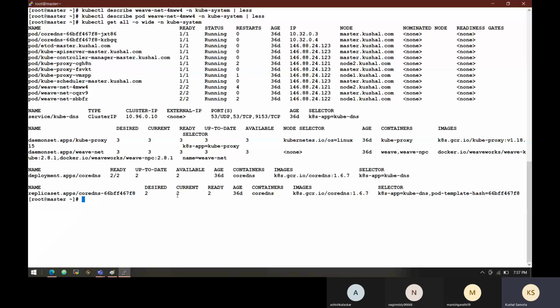3 pods are there, okay. See, these are the pods which are right now available. Can you please describe Master this? Also you have this Weave pod. Can you please describe this one? There will be no changes because these Weave net pods are actually controlled by a daemon set. This daemon set has created 3 replicas, so they are the same actually. There is no difference between them. Okay.